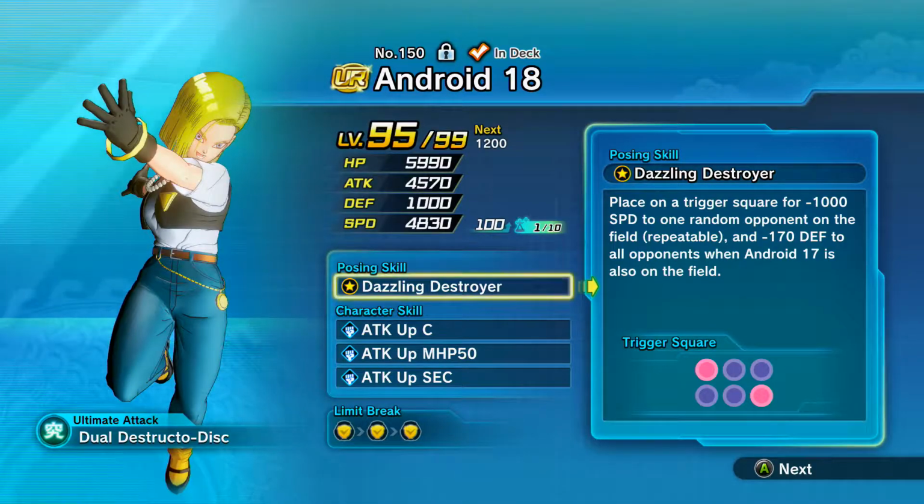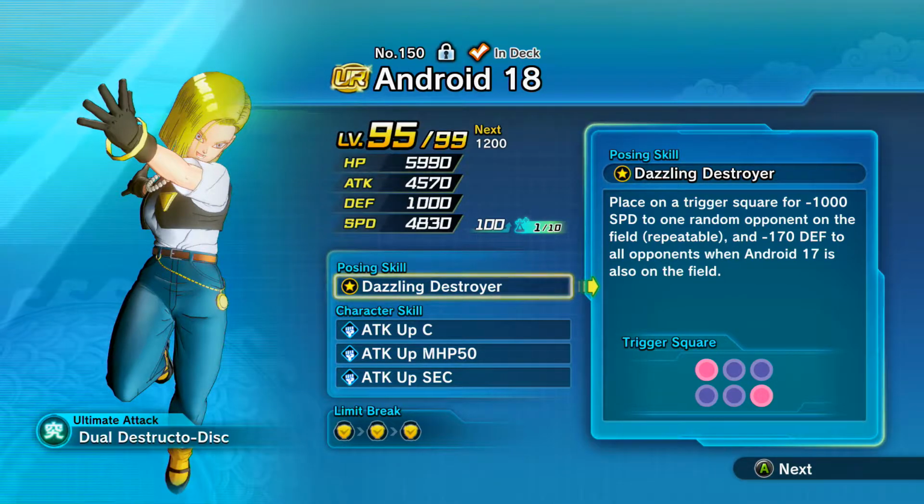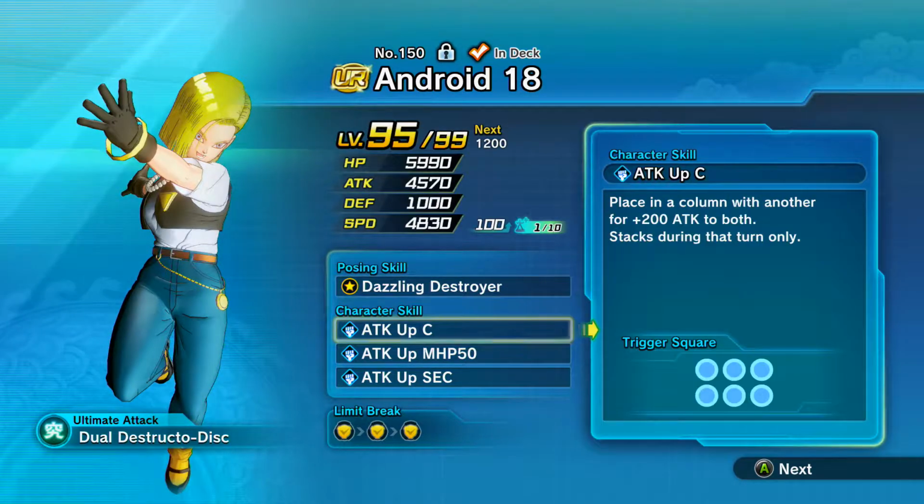That really cripples someone's speed and makes sure that you go first, which is what my deck there was designed to do, to go first. Because we're heavy hitters. We had Beerus, and we had a really high level damaging Vegeta. So that's what those were. And this is some of the skills.